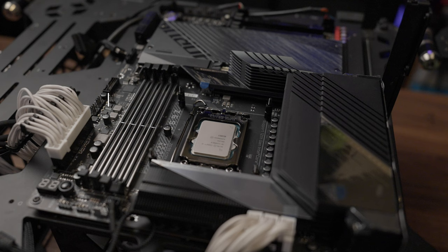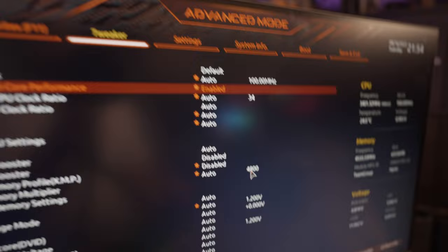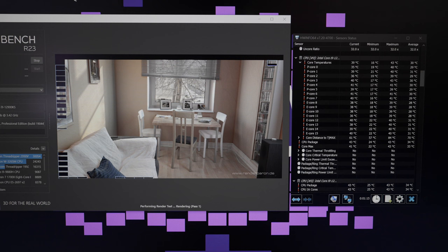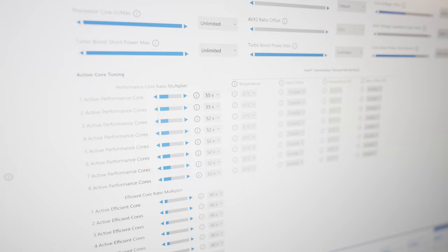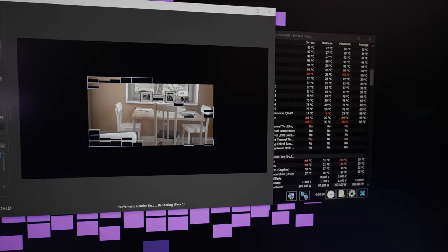Time to talk cooling. Running a 12900KS stock on a Gigabyte Z690 Ultra board, fans set to normal with Cinebench — we get 3.4 GHz on all cores. Something is wrong. Into the BIOS we go. Max performance, engage. Still 3.4 GHz again — what the heck, Gigabyte? Let's stop messing around. XTU to the rescue — still 3.4 GHz. Switching to the default profile and applying — that looks much better. Running R23 and... throttle. The fans aren't speeding up on the normal profile.